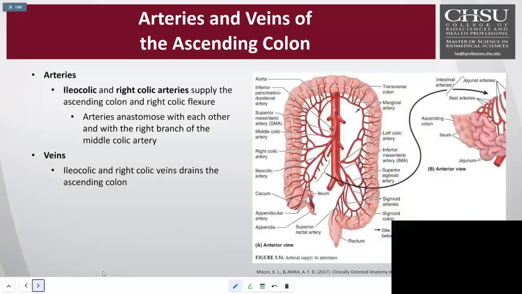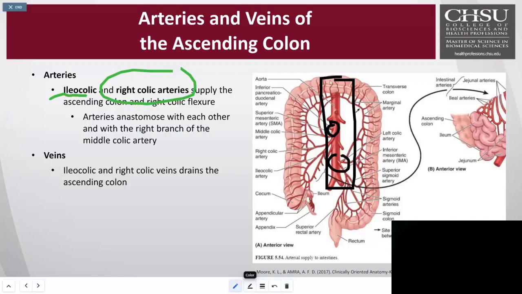As far as the arteries go, the ascending is going to be ileocolic, so ascending up is mostly going to be right colic. There could be some sub-branches from the ileocolic as well. Okay, so that's the key artery. On the right side, I just want to show you the picture. So you can see this is the main abdominal aorta. Everything comes from your abdominal aorta. And as it comes down, we have the superior mesenteric, and then we have the inferior mesenteric. Up on top, that's not shown here, will be the celiac. And then they sub-branch into the tinier branches.